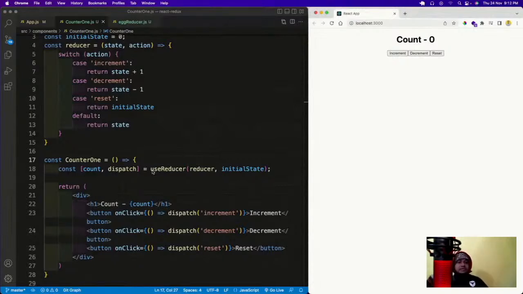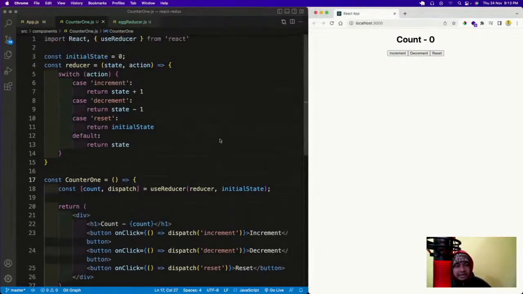The problem here is that it is in one file, and I'm changing the state, but that state is in one file only. It cannot go to different files. So that is the problem here. There is some state concept, a global state, but that state can be in one file only.